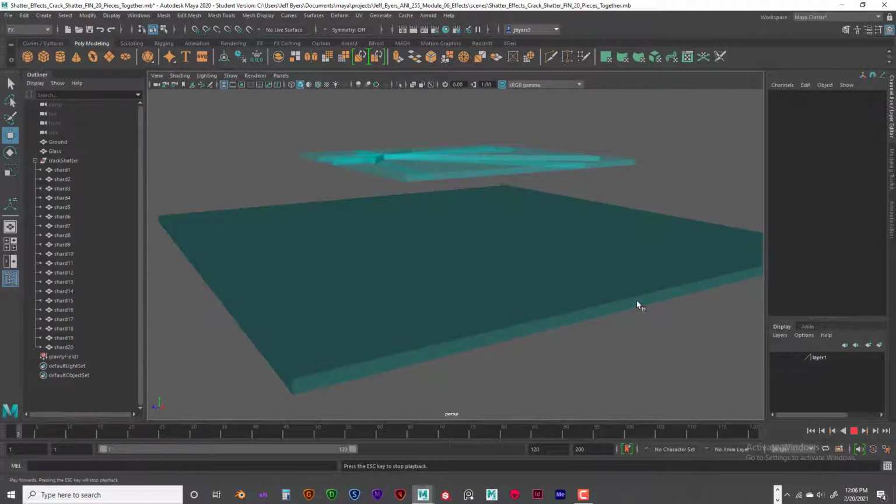We can play it, and it might take a long time and may not play at all. This is pretty crazy. And I've got a fast machine, so you can see why this can be a real problem in production, especially if you have millions of these pieces. That can be a serious issue. I'm already going to tell you that some pieces will interpenetrate and give me a yellow warning, and then I'll have to stop the simulation. So with that said, I'm going to pause the video while this simulates so we can see what happens.